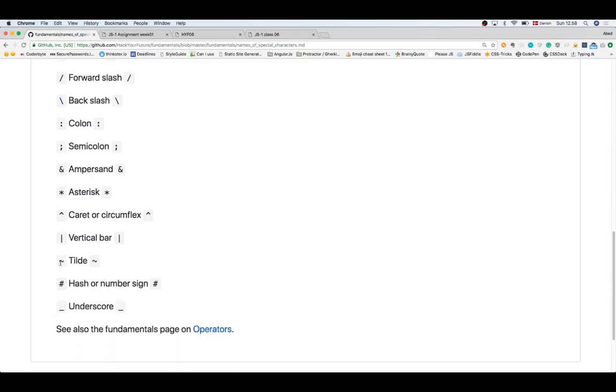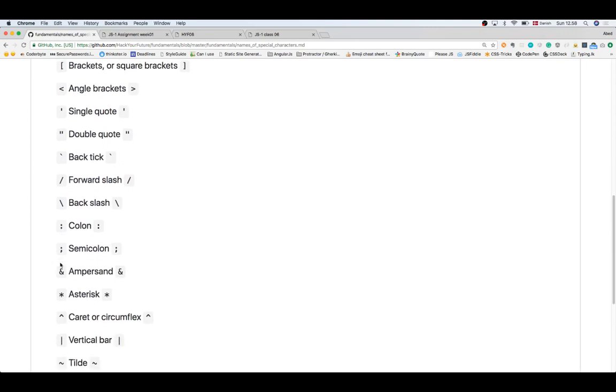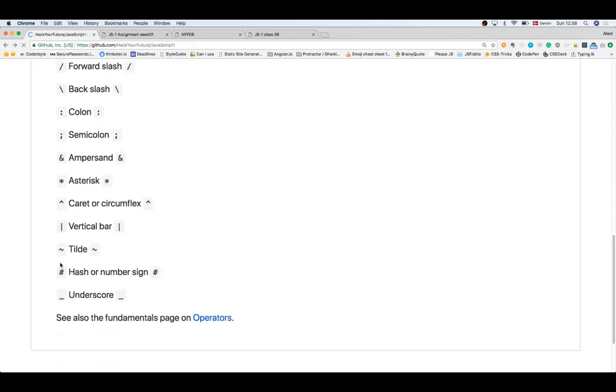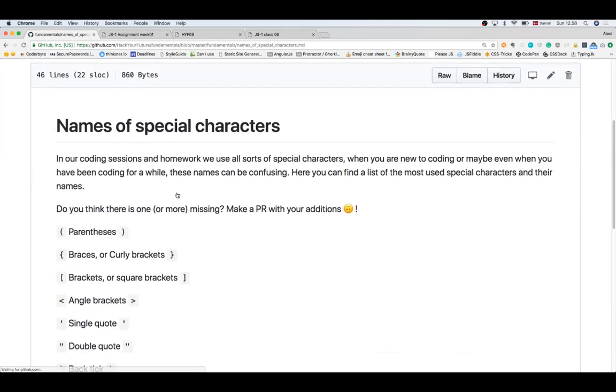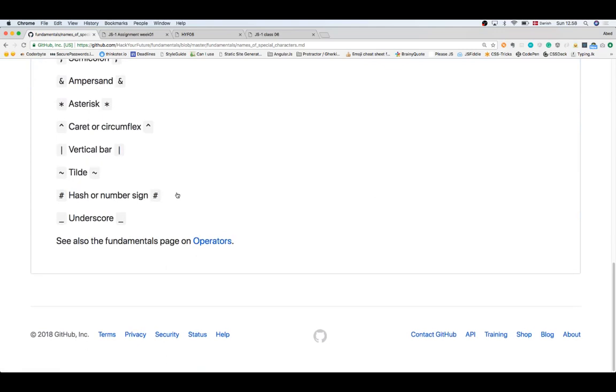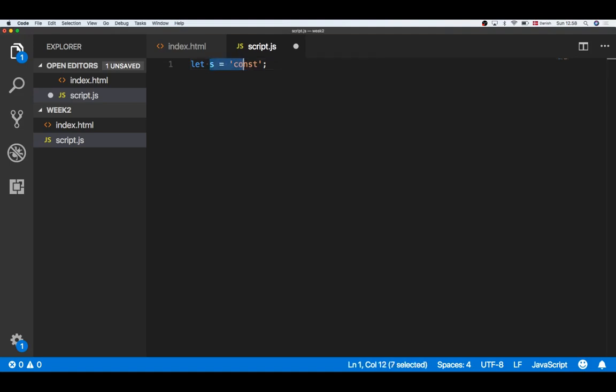Anything new? Unknown? Then the next one, underscore. What is that for? It's a reserved keyword. Probably it doesn't have a special application, but you cannot declare a variable with just that name. What is the usage? I haven't seen any special use case where only underscore can do something. Probably there's something, or it's just reserved, special. Probably they will use it in the future.